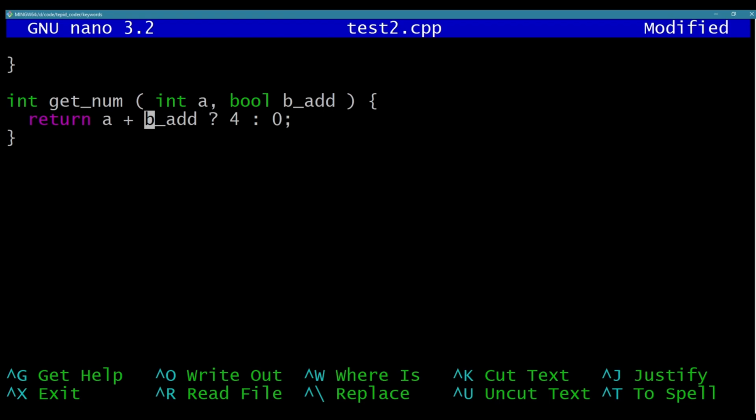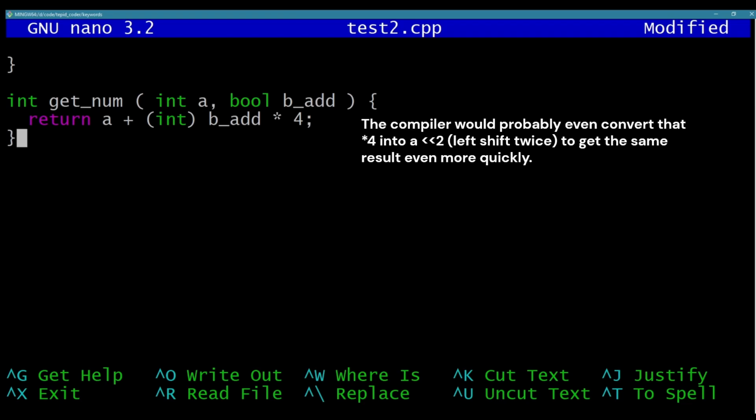But we could say, if we treat b add like an integer, we could say return a plus b add times 4. Because now, if it's true, this will be 1. If it's false, it'll be 0. So 1 times 4 is 4, so we're adding 4 if it's true. Now, if it's false, it's going to be 0. 0 times 4 is 0, so a plus 0. So that'll do the same thing. That's the kind of thing the compiler will do.